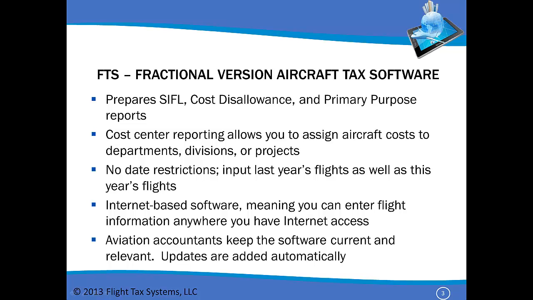The system prepares CIFL, cost disallowance, and primary purpose reports. Cost center reporting allows you to assign aircraft costs to departments, divisions, or projects. There are no date restrictions. You can enter last year's flights as well as this year's flights. It is an internet-based software, meaning you can enter flight information anywhere you have internet access. Aviation accountants keep the software current and relevant, and updates are added automatically.